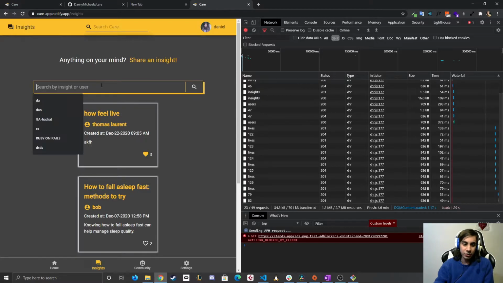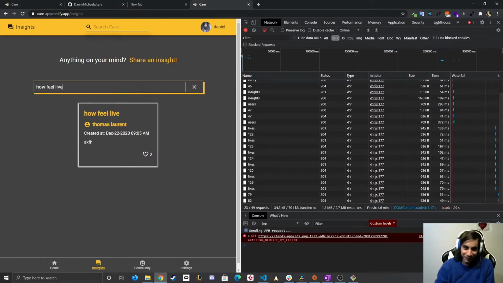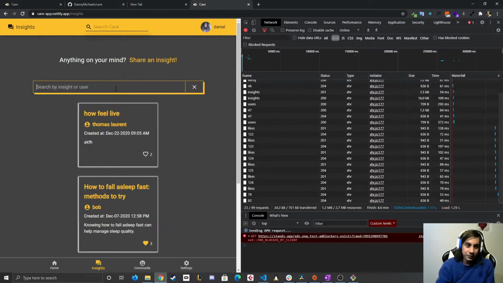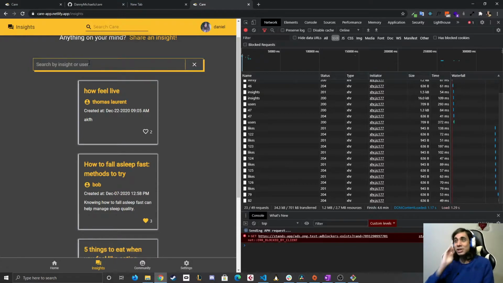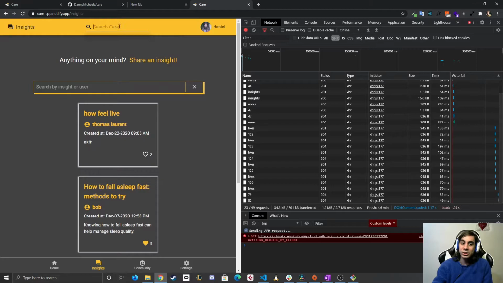So I can search for something. If I search like this, it's not going to work. Only if I press this icon. So how about feel? Here it is, right? Things, right? Feel. So if it finds something, both of them have feel, so it's going to filter both of them. And it's going to sort them by which one was created the latest, like Twitter does. But you can search users from here. So if I do Daniel, I can find it here, right? Like Facebook. I can clear this.